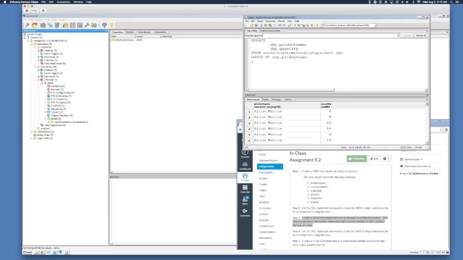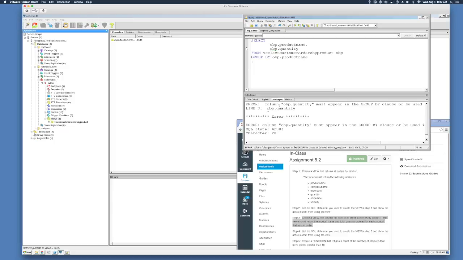If I run this right now it will fail, and I'll show you. The reason it fails is because you actually need to have some sort of aggregation happening up in the select statement. This is why it's giving us an error. You can't just group by something and not do something with that grouping.